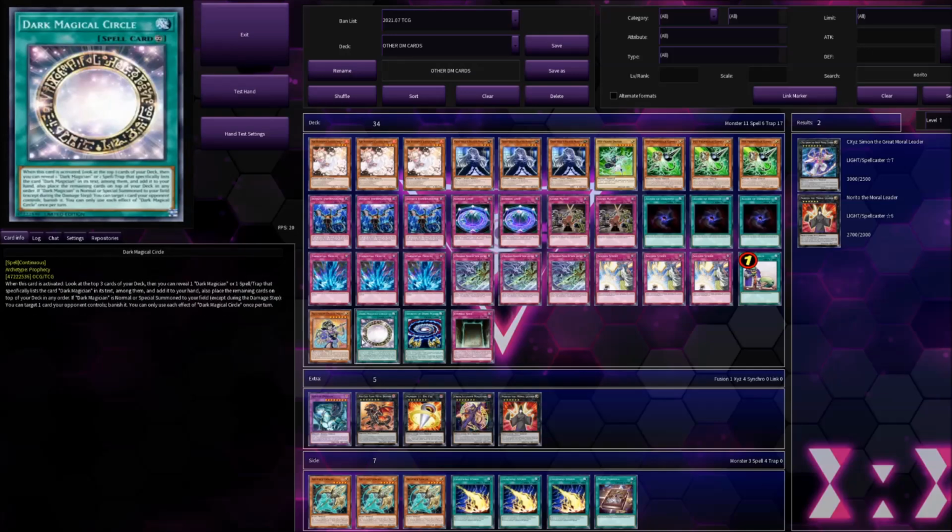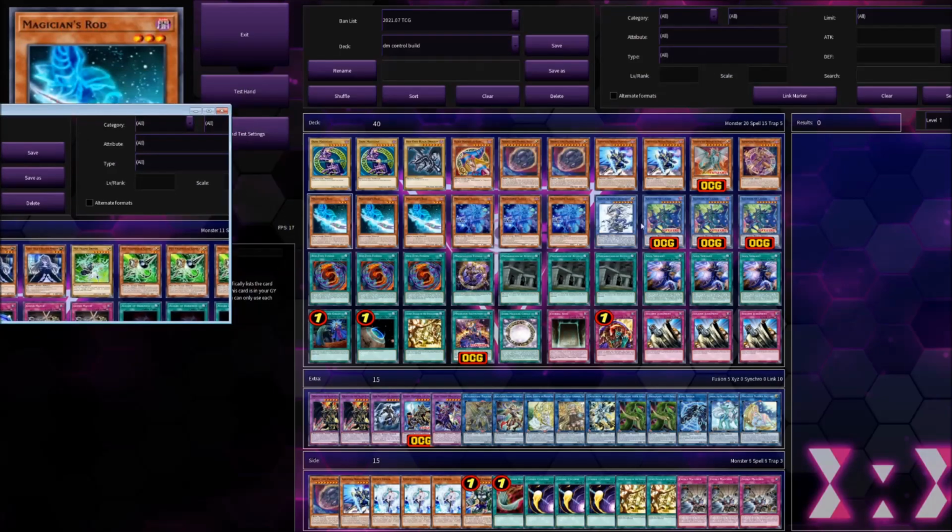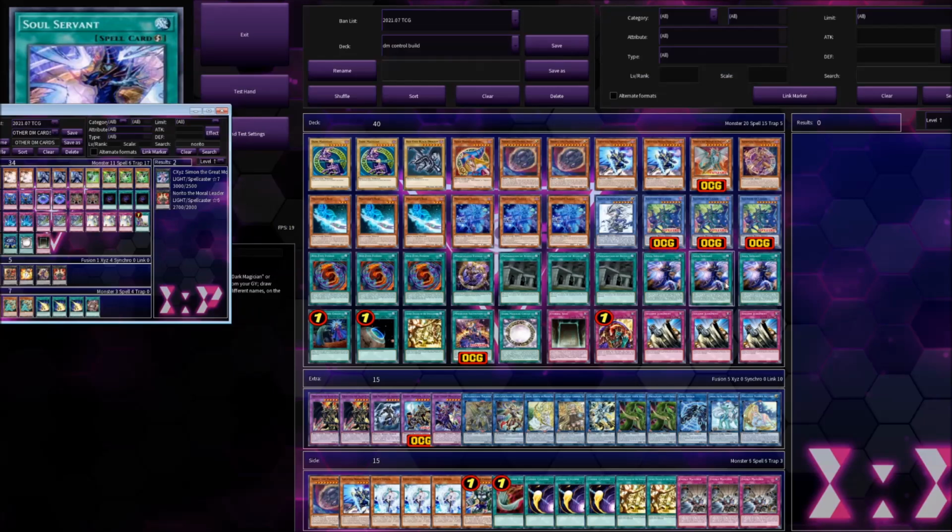Here's some engine stuff that you can play. Obviously, I said the Circle and Eternal Soul. You can play them at 2. I wouldn't play them at 3 nowadays. You really don't need to. Remember that Soul Servant gets you them all from the deck or the grave. So if these go to the grave, it's not the end of the world anymore, okay, guys? We can grab them back with the best card in the deck, which is Soul Servant. And then we can draw an extra card if you have DMG engraved.